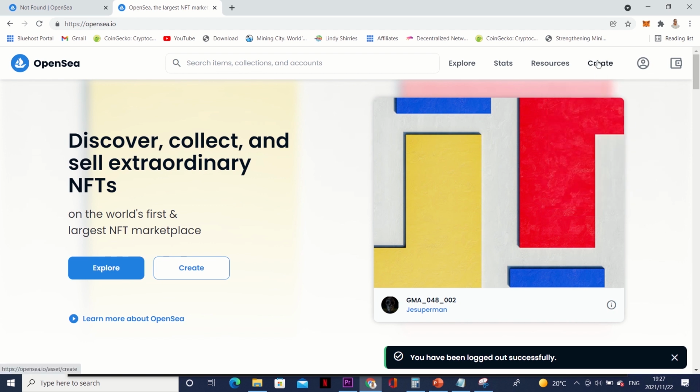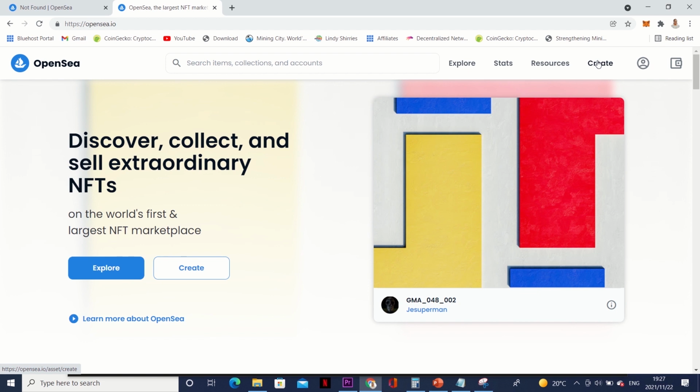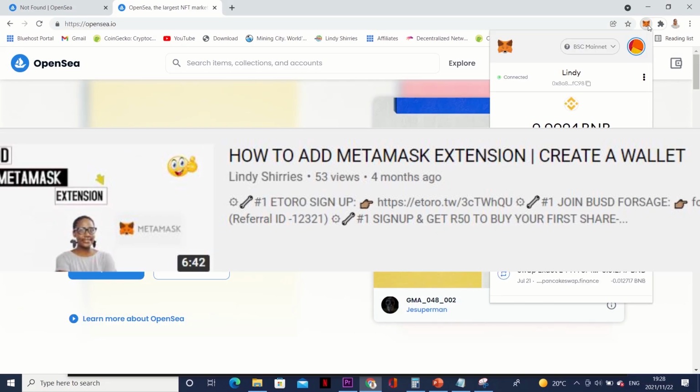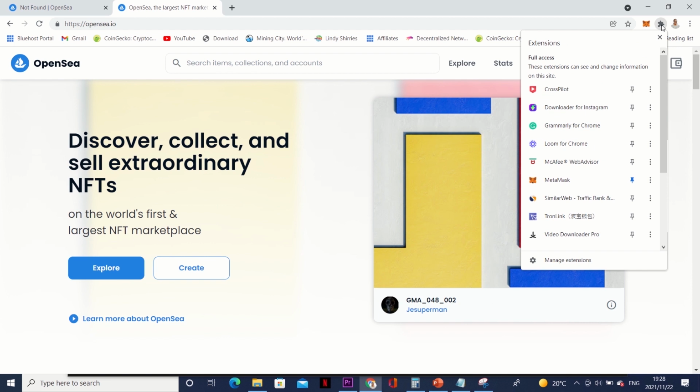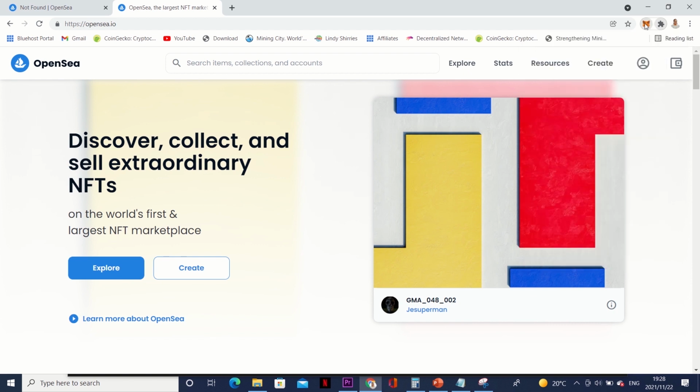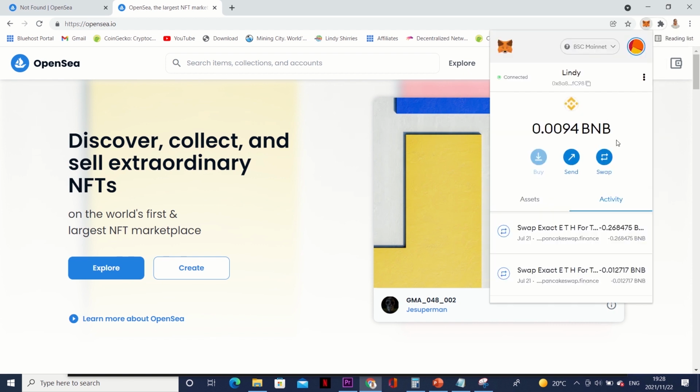When you click create an account, it automatically connects to your MetaMask wallet. Remember I said there is a video that you can use to see how to add MetaMask. Basically you just add it as a Chrome extension, and then when you click it, it will open. When you click here, you'll see that it is added as a Chrome extension. It's a simple video, and when you add it, it will show here that you have added it. You must do this and make sure the money is funded in your wallet.